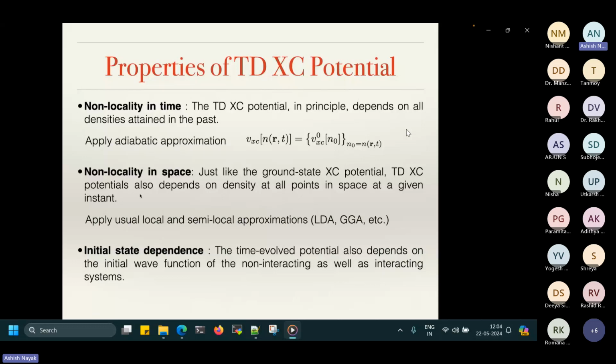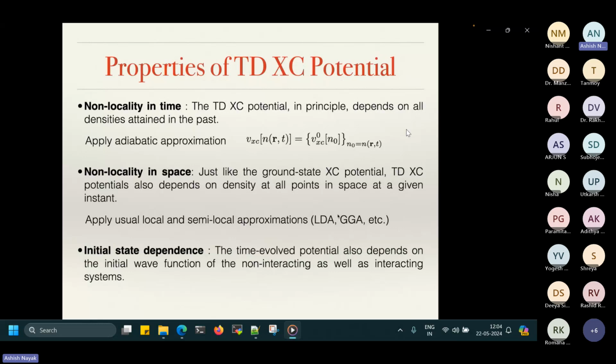The potentials are also non-local in space, but this is something that even the ground state exchange correlation potential has. And now it will be even more obvious, the connection, because we are actually using the ground state exchange correlation potential. Therefore, the potentials depend on densities at all points in space at a given instant, and this is a numerical problem because you have to keep track at every instant of all the dependence on all points in space. But one often gets away by using local and semi-local approximations, just like in the ground state DFT. Well, why not? We are using the ground state functional, but this does pose challenges for certain kinds of problems, and I'll mention that too.